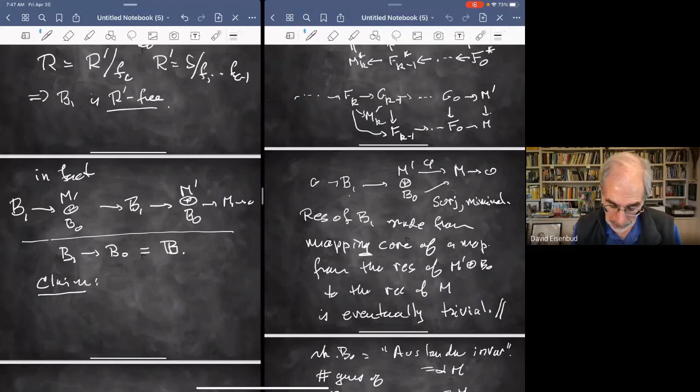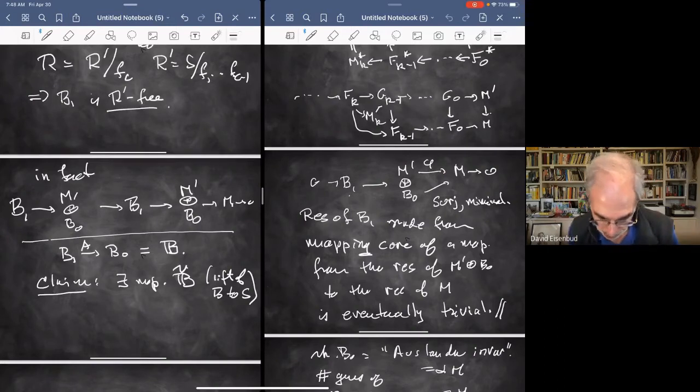And now I claim that there's a map from any lifting. So let's call this matrix A. Take any lifting A to S. There exists a map, let's call it B tilde, the lift of B to S. I can always do that because A is just a matrix of ring elements, so I'd lift them any old way, to L prime, but it's of degree -1.